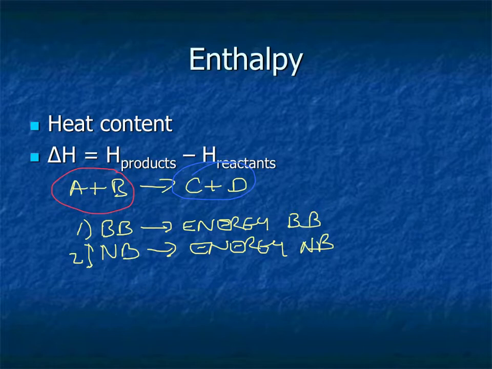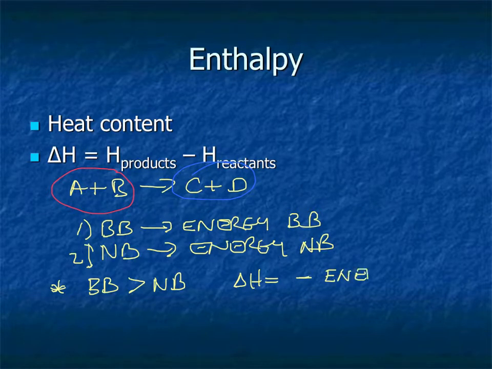Let's say that in case 1, the break bond energy is greater than the new bond energy. So if we do our delta H for the reaction, the break bond energy is going to be greater, so delta H will be negative energy. You can see that up there. I could put in some numbers to make it easier if you want to do the math on your own. Let's say the break bond energy was 100, and the new bond energy was 50. If you did that math, it would be 50 minus 100, and that would be negative 50. So the energy is negative, which means that we get energy out of the system, so it's exothermic.